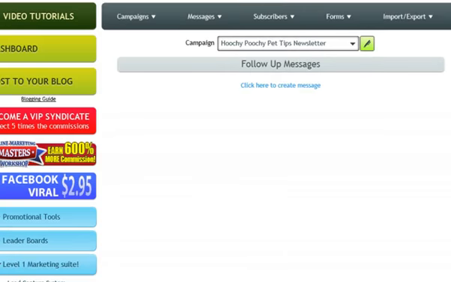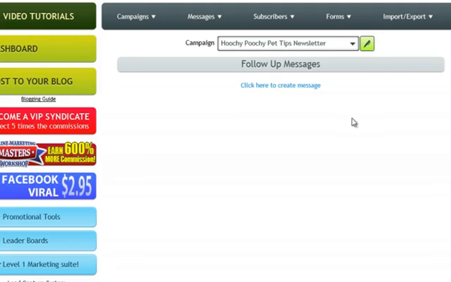Now we are brought to the area where we can add our first follow-up message. This will be the messages that we can schedule to be delivered over time, and once they click the confirmation link, it will trigger the sequence of starting to send these follow-up messages or newsletters, as we will call them here. Now we're using this as pet tips, so we need to base the content around the pet tips, but also any valuable information that a pet owner may need to know. This also builds a know, like, and trust with the customer and the business owner.